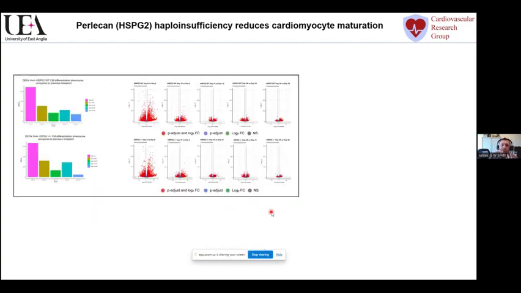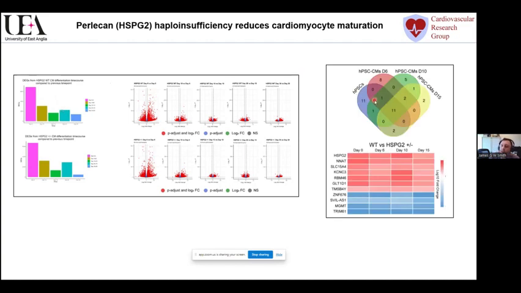And why this was even more interesting was because if you look at the differentially expressed genes between the time points, if you were to look between day 0 when they're stem cells and day 6 when they're cardiomyocytes, as you would expect, this is where you see the greatest number of differentially expressed genes from a time point of view, yet this is where we saw relatively few genes caused by the knockdown of Perlecan. So again, this was interesting to us because it supported the hypothesis that Perlecan was having its effect later on, but was there still something we could learn from these early time points about what Perlecan was affecting?